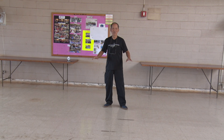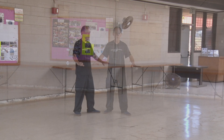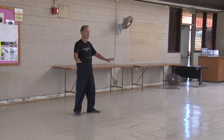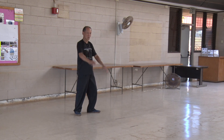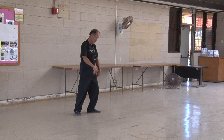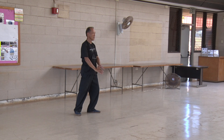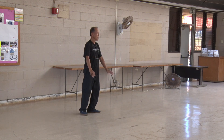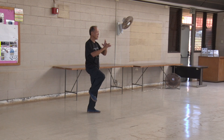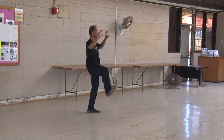Knowing where your hands are — this is just a technical thing from the standpoint of kick out. Some people are focusing up here, but the focus is really here. I have weight down, but I bring myself down to my dantin. The next step is to bring things in, my hand is still here, I'm centered. And then from here, this allows you to bring your hand up. So if you're here, here — then it's easy.